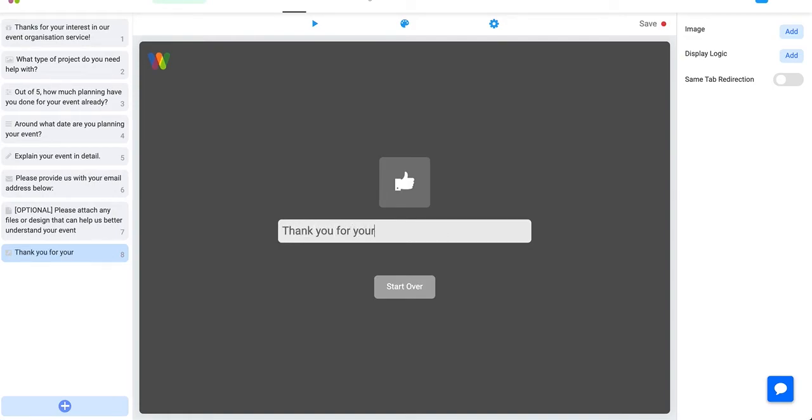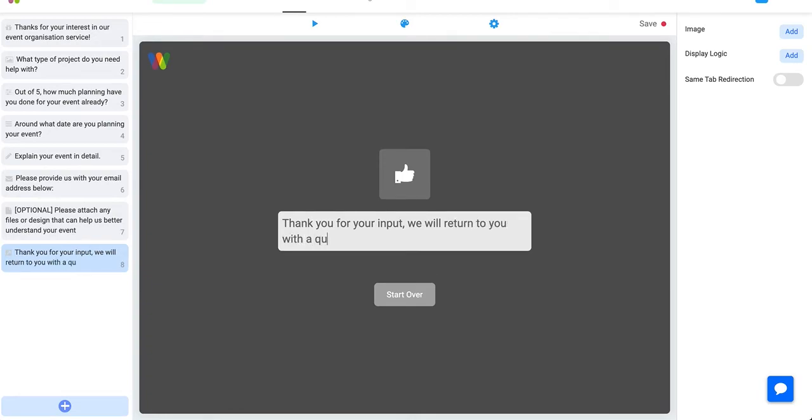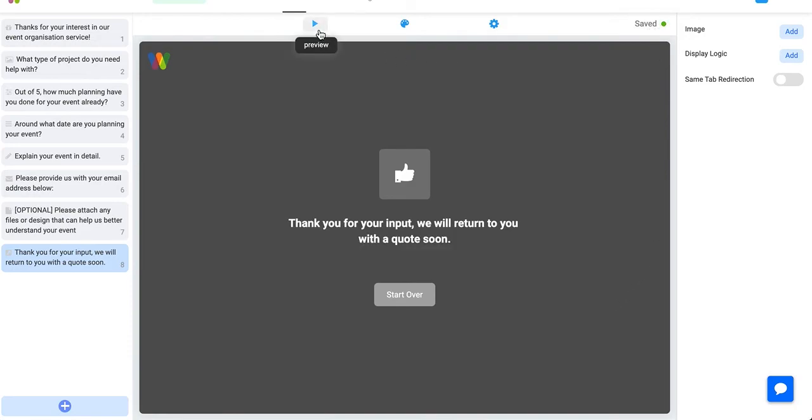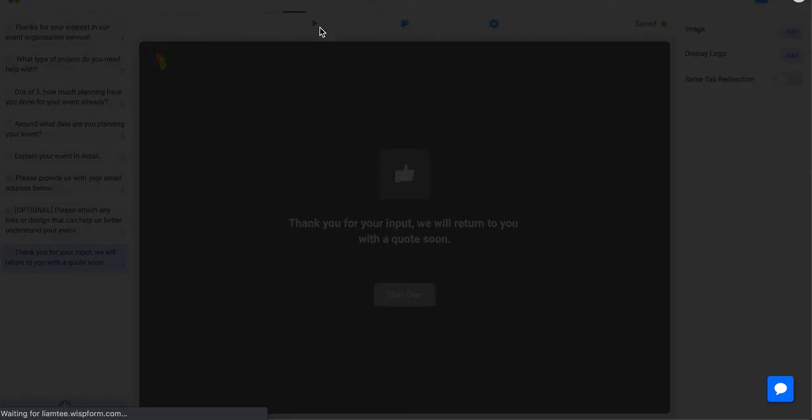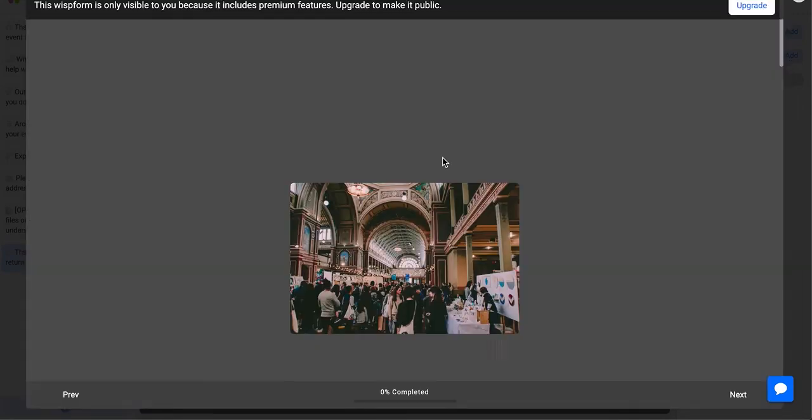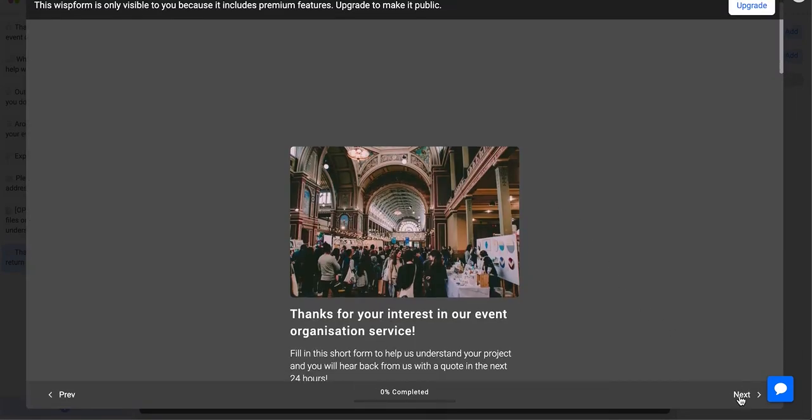So let's just type in a custom thank you page message. So now let's just quickly go through the form and we can see what it looks like when we have a customized thank you page.